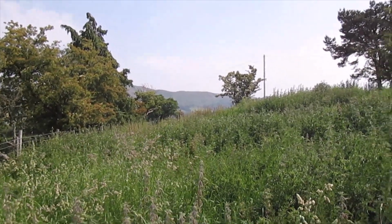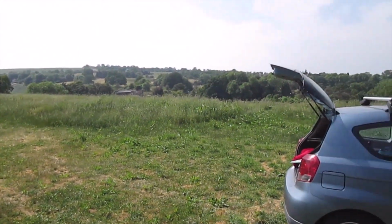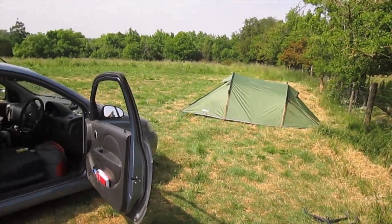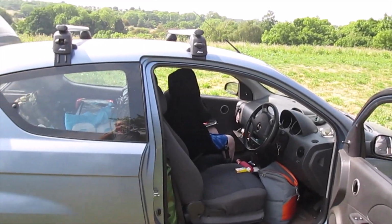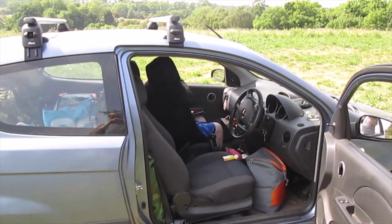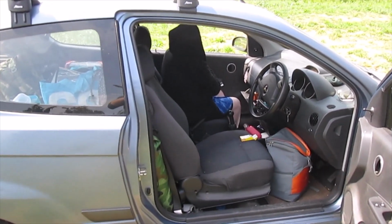Anyway, I'm trying to get in touch with her. I'm trying to figure out where she's gone. She's not answering her phone now. It took us ages to find this place, so I know it's difficult. There's our little car. Hello. Yes, I saw the sign for Womerton Campsite, but where's the entrance? You've got to come back up on yourself. Gone down, haven't you? I saw your car. No, I'll stand by the gate, and your dad will stand by the gate. Oh dear. Anyway, sort this out. Hang on, I'll come back to you.